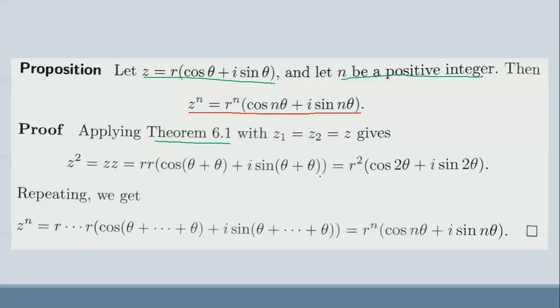I can see this guy right here, right? Given that I can conclude this conclusion, this guy right here. Well, this is a lemma, right? This is something that I'm proving on my way to my real conclusion, and then finally I get from my lemma to the conclusion that I want. z to the n power equals r times r, so that would be r to the n power, and so on. So yeah, I've got everything that I want right here. I've used the assumptions to prove a lemma, and my lemma to prove the conclusion.